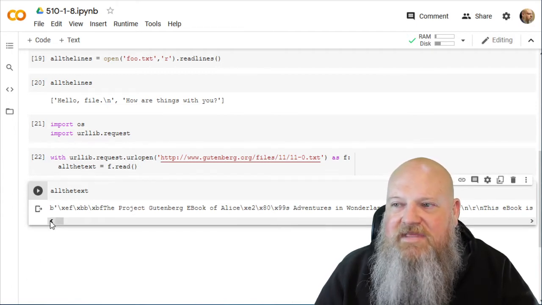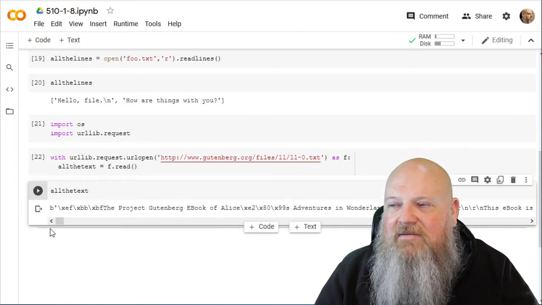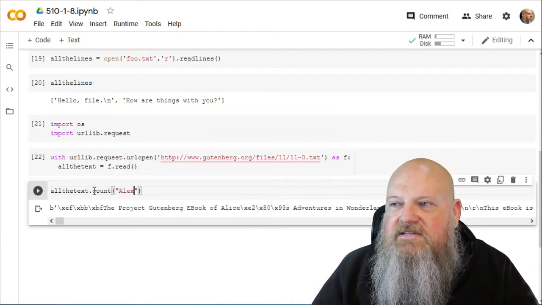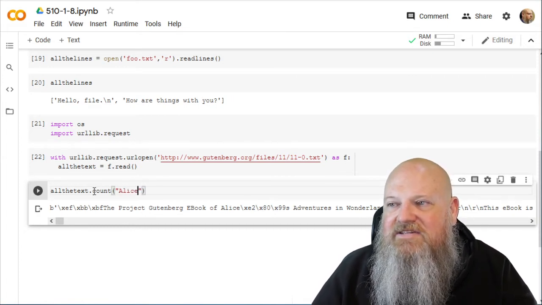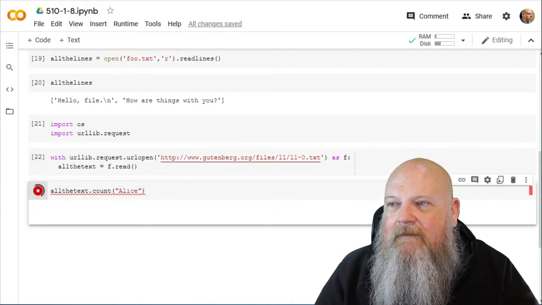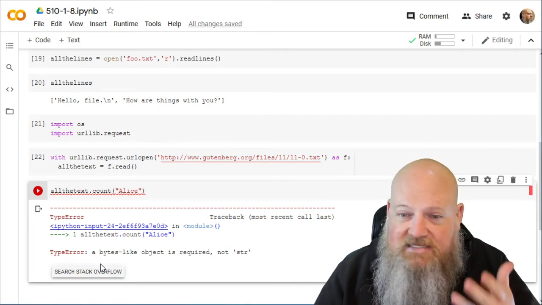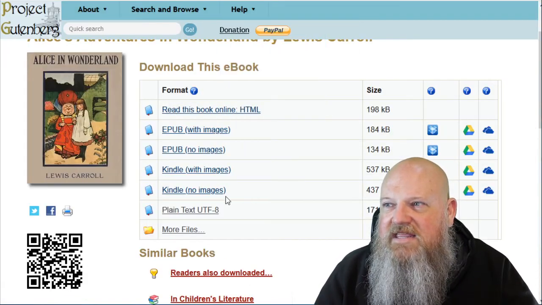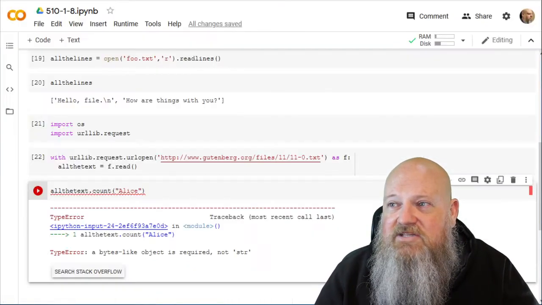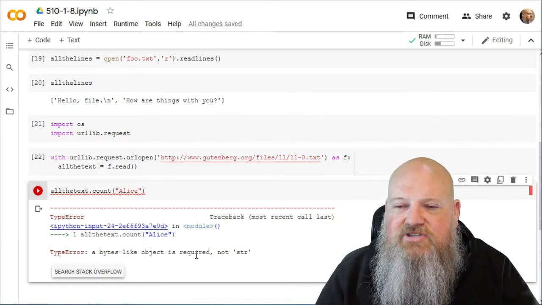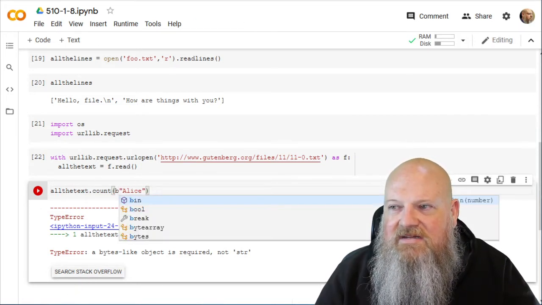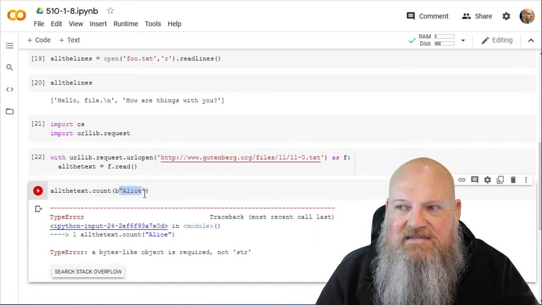We could figure out some things about this. For example, we could find out how often the word Alice, oops, not Alex, that would be a 0, Alice shows up in the Alice in Wonderland book. Ooh, it's not happy with that. So if we look here, it says it's a type error. It's a little confusing. The reason is that if we go back and look, it will say that it's UTF-8, which is a way of encoding text. And it's read this in not as straight strings, but as bytes, byte-like objects. This used to be, frankly, a huge headache for Python, but in the later versions, they've managed to clean it up so that you can save yourself just by saying that you're looking for the byte string of Alice. This should work.